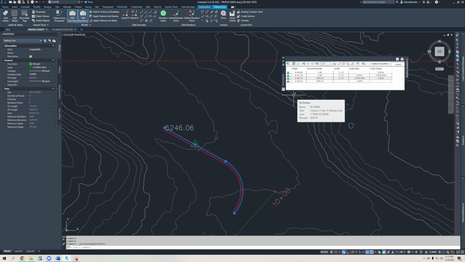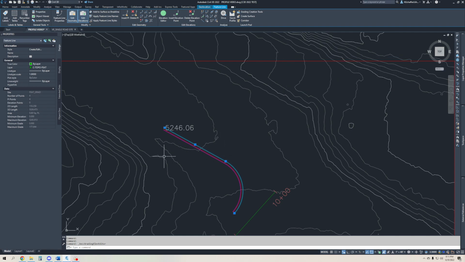This was kind of the first way that I learned how to do feature line grading. And now at this point, it is my least favorite way of doing it. I do use it quite frequently, but it is just more time consuming to do it this way, in my opinion. So I'm going to go ahead and close out of this. So now that we have those two elevations at least created, I'll show you another way to go through and edit the elevations.